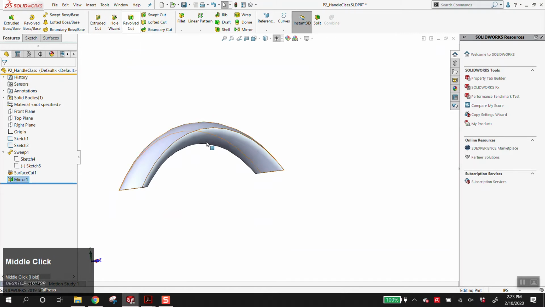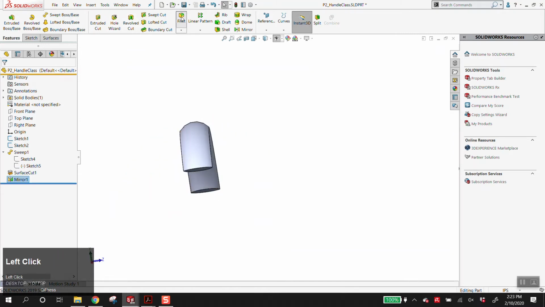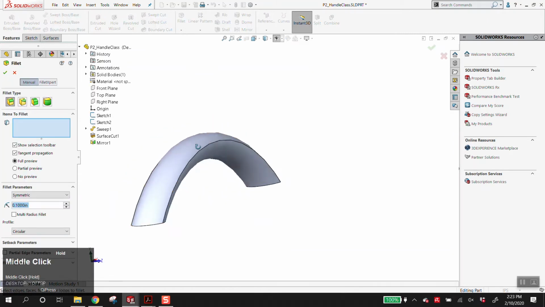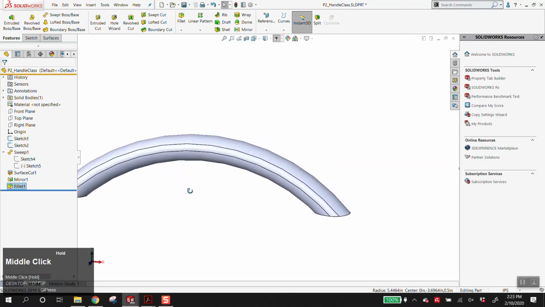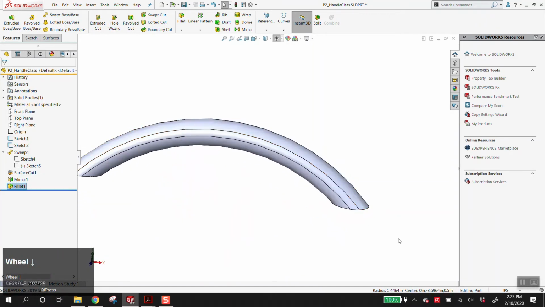The last step is simply to fillet this edge. Go ahead and select the fillet feature. Select both these edges. I think it says to pick two, but again, it's up to you. You can play with the settings. And there you have it. That's a swept handle. And I assume this is the most basic handle you could have. I do want to talk more about details later, but for now, this is just an intro to sweeps.